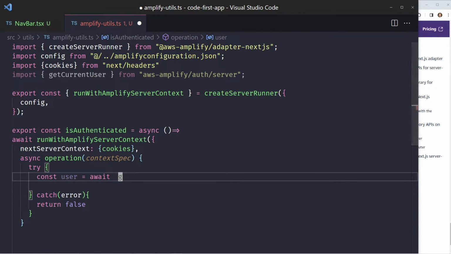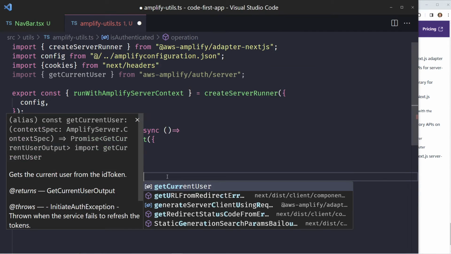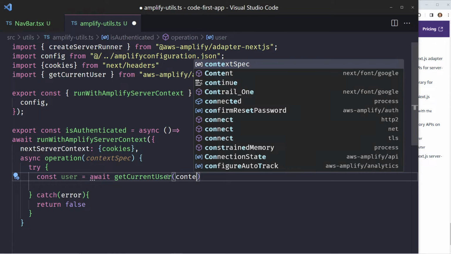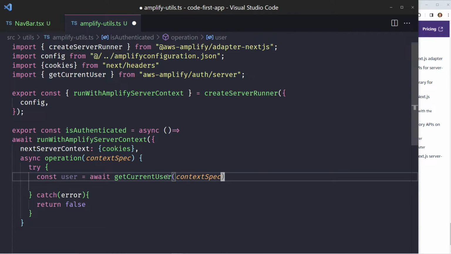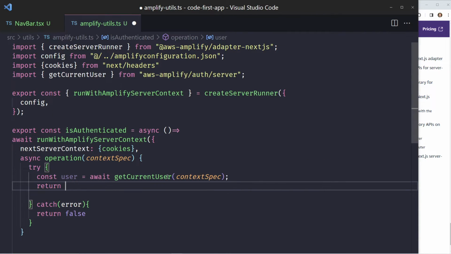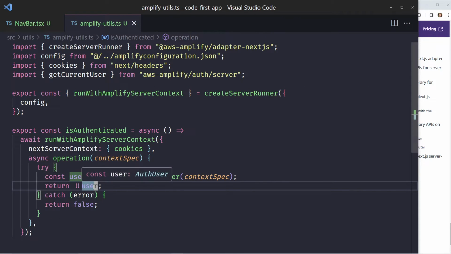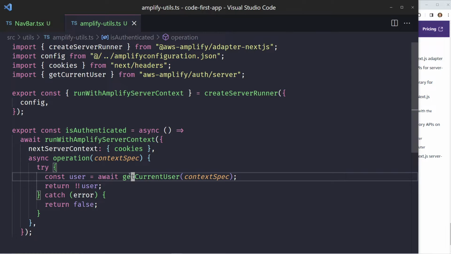All right, so now that we have this, we'll await getCurrentUser and pass in that contextSpec, and then we're just going to check whether it returns a user, true or false. If this fails, it'll throw and go to false, but if it's fine, it'll just return the user.